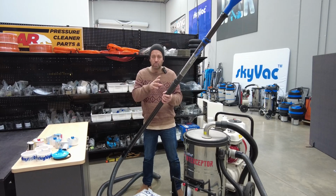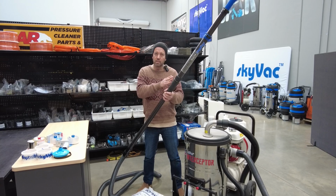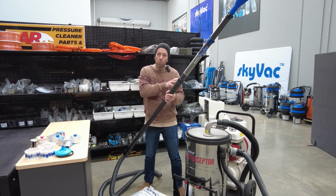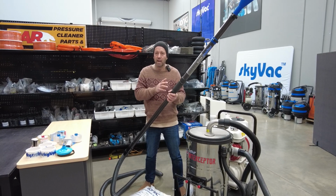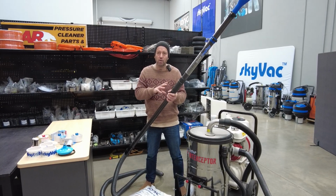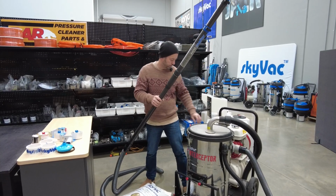We have a bag of resin which is about 19 kilos. We'll latch onto it, we'll release the vacuum. You'll hear the audible change in the vacuum that we have a blockage at the tool end. Then we'll show you guys how to clean it and maintain the vacuum release elite pole.